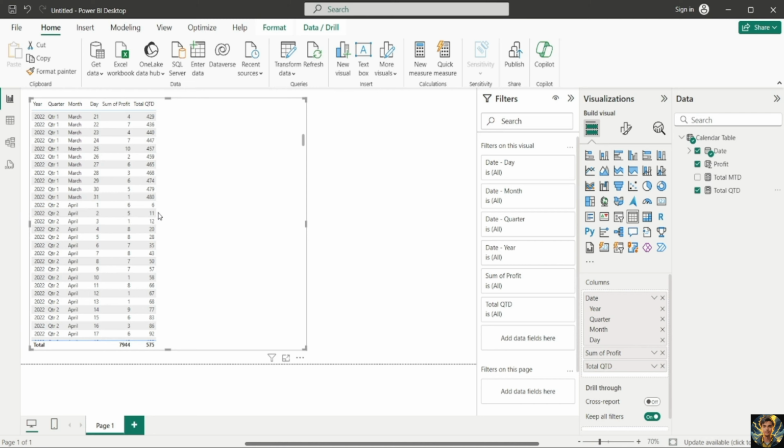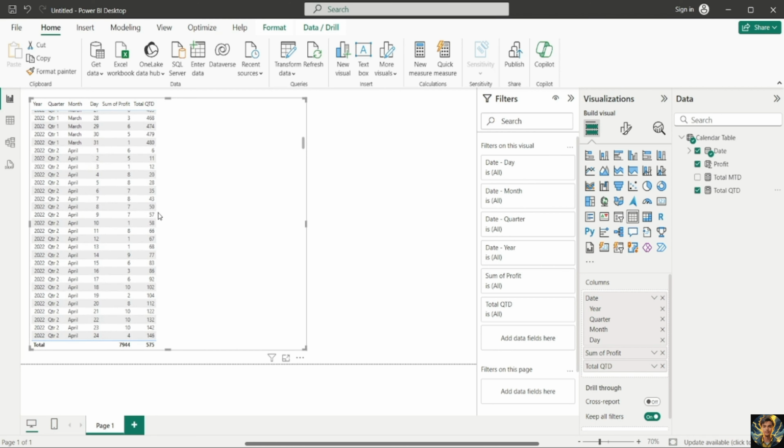Similarly, the total will be calculated for Q2, and it will be represented likewise in the same manner for all of the quarters as well. Similarly, let's say the requirement is not to find out the sums for each quarter, but to find out the total profit values in this way only, the cumulative sums for each one of the years. So for that purpose, we can use the TOTALYTD function.